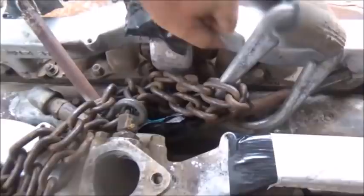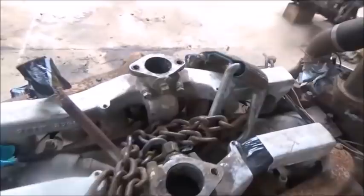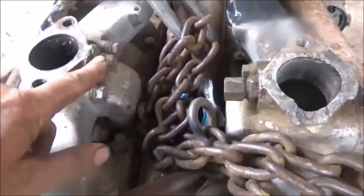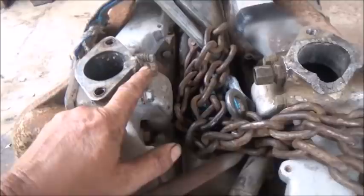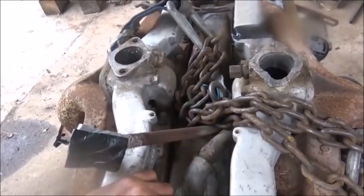I think the other side is okay. Let me see. Alright, we're good there. Someone may have done... I wonder why they've done that. That's not a good thing. We need to get these connected together. And it looks like somebody has welded a fitting in there or something. Something's went on right here. I don't know how they welded it — this is supposed to be aluminum and this is steel. It's been welded around, but we've got to connect these to the vacuum. You've got to equalize the vacuum between the manifolds. If not, you're going to have major running issues. It's just not a good thing to do.